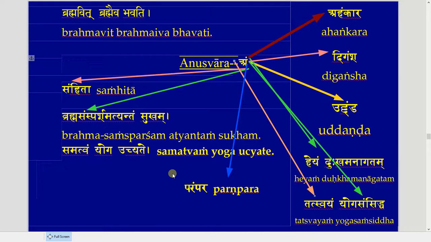And here's a few more examples here. Sanghita. Now, in this one here, when I say Sanghita instead of Sanghita, I seem to be contradicting myself, because the consonant that's following the Anuswara is the Ha. But Ha, as you remember, isn't really a consonant.